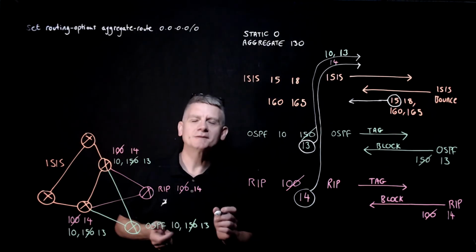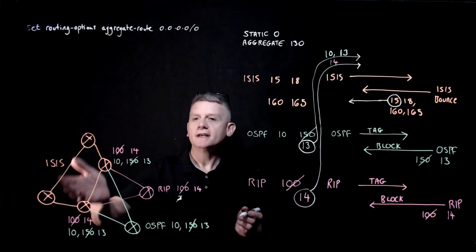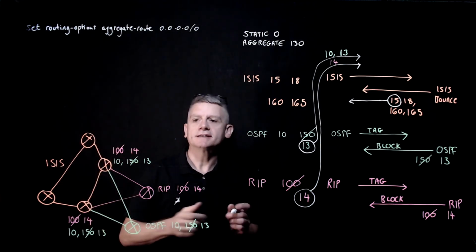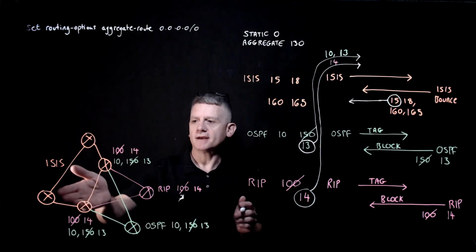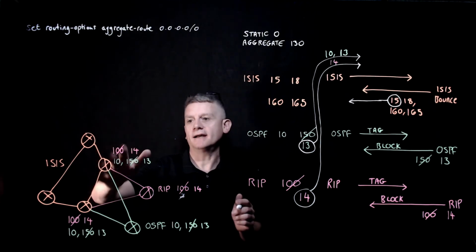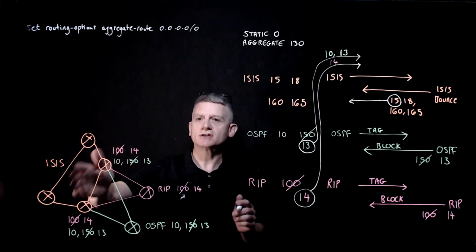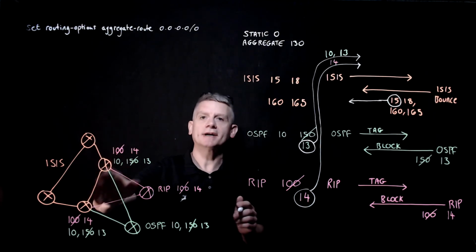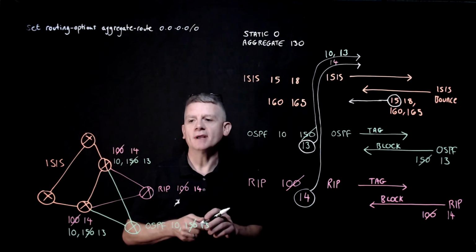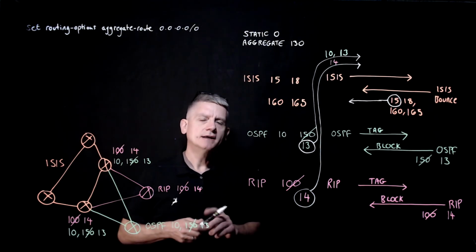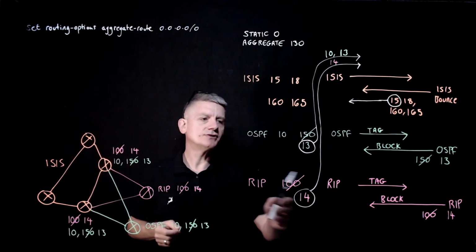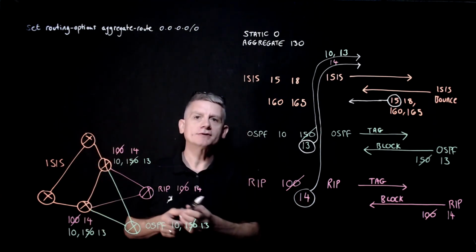So just a final comment about the aggregate routes. Of course, the aggregate route is representing the ISIS, but it's an aggregate route, not ISIS itself. And the reason for this, as we know, is that because the ISIS doesn't actually create a default route inside a level 1, it sets the attached bit on the ABRs, and then each router inside level 1 creates their own default route towards the ABR. Of course, you can't export that, and we wanted to export the ISIS summary into RIP, and so we put on the aggregate route to do that.